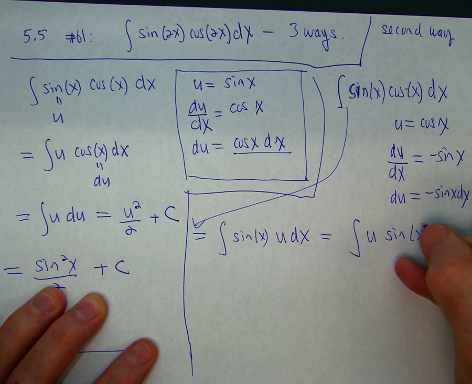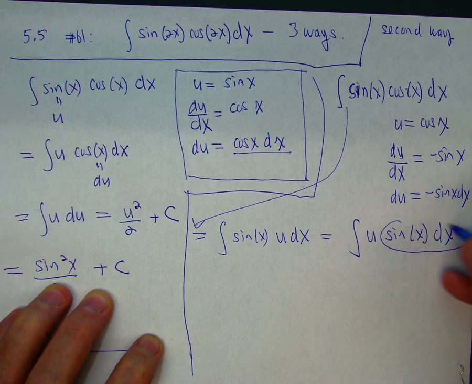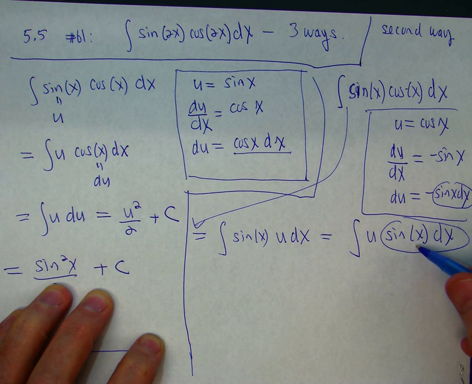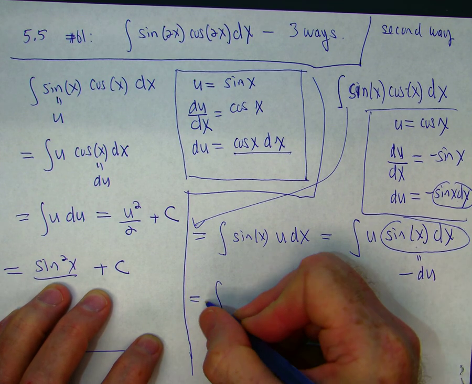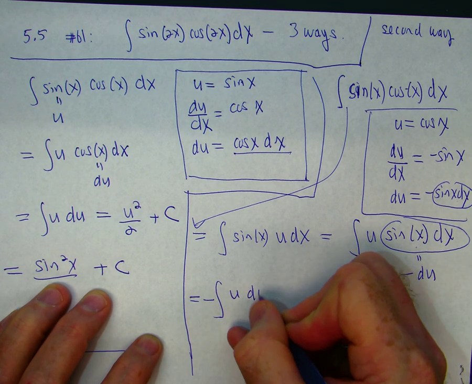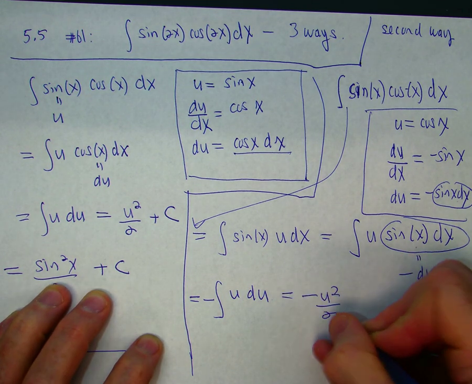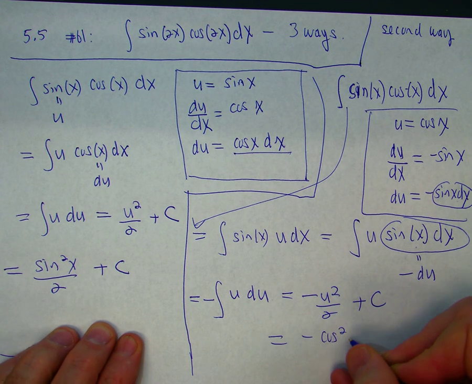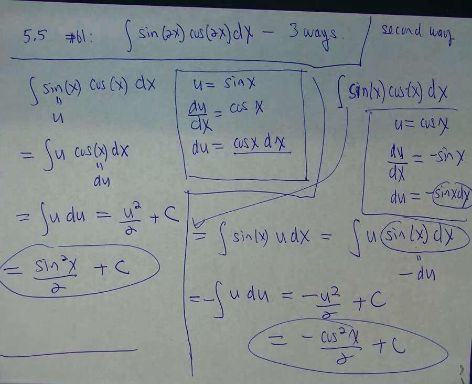Remember, our goal is to get rid of every occurrence of x in the problem, so I get all the x terms together. I need to solve for that. Well, it's pretty clear. Here, let me box this off. That sine x dx is going to be equal to minus du. I'll bring that minus outside. And I integrate. Okay, pretty much the same as this one. And I get this answer. 2 different ways so far, and each of them produces what looks like a different answer.